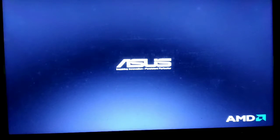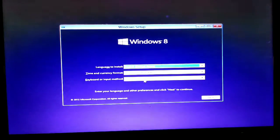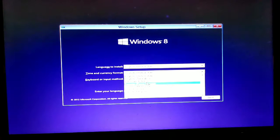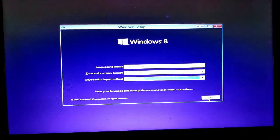And it will ask you to boot from USB. As you can see here, it asks to boot from USB, and here I have loaded my Windows 8. Press any key, and then select your language and your region. In my case I am living in India. Then press install now, and setup will start soon.